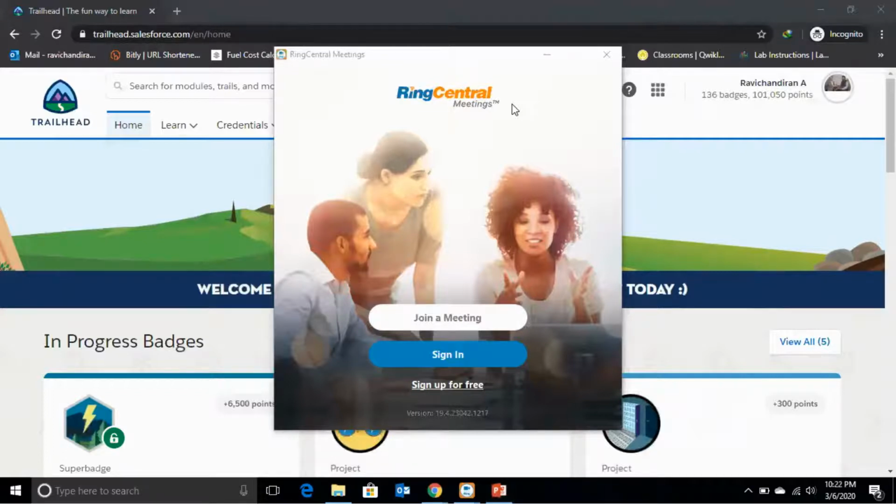Suppose I don't have any programming background, but still I want to work in the IT industry. You can choose the administrator role. If you are good in programming, then you go with the developer role. Okay, sounds perfect. All right, thank you.